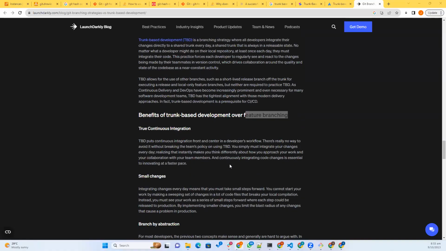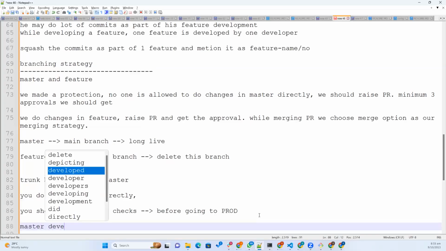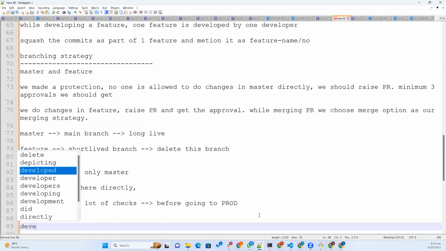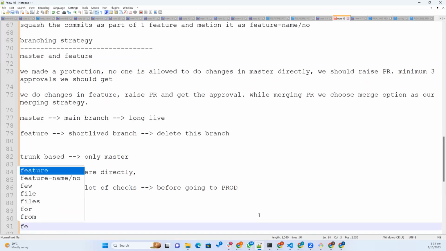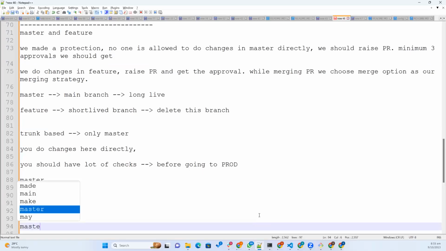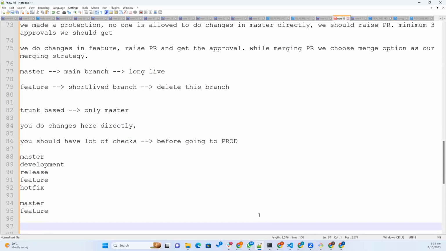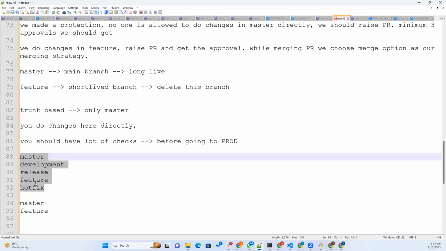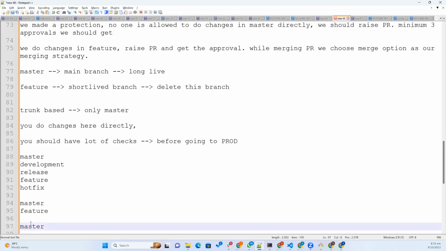So earlier we had a lot of branches, like in the Git model: master, development, release, feature, hotfix. When you have too many branches, obviously you have more maintenance and you should be more careful. If you have two branches, it is simple to manage, but you need to be extra careful. And here, a lot of headache actually. We don't know what is happening in what branch. And if you have only one branch, that is master, it is even simpler, but you should have full automation and full types of testing.